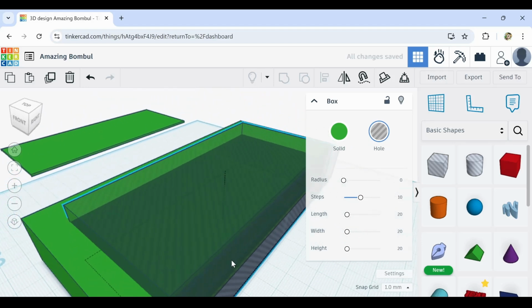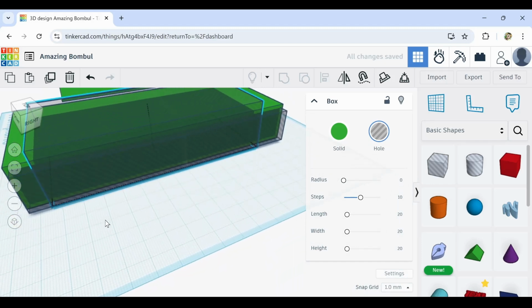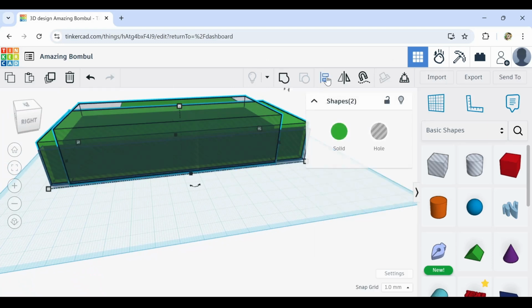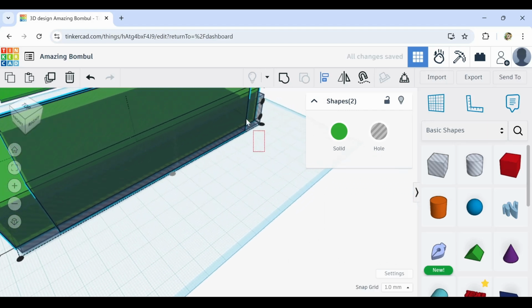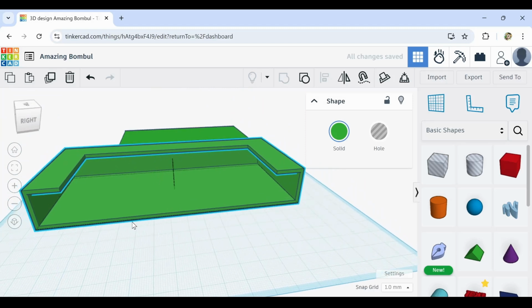Let's just see if this might work. Yeah, that might work. Okay, let me center this one that we're just doing here. Align. Okay, now we can group it. Let's have a look. So we're selecting everything now. Okay, see, we got this shape.